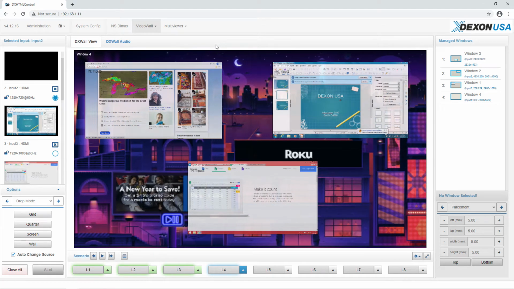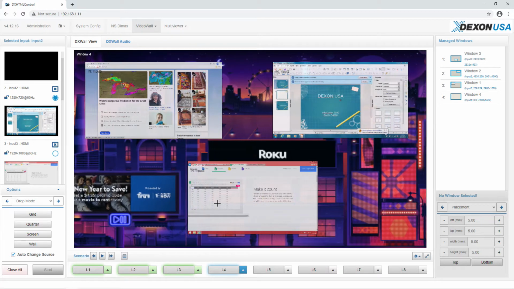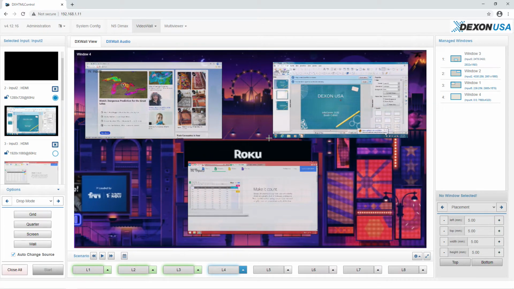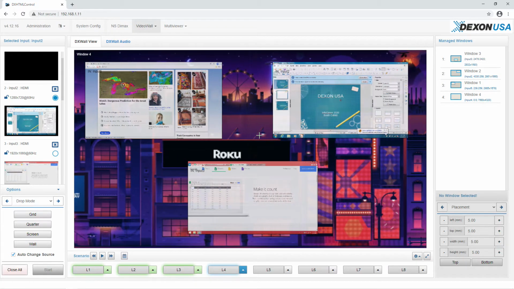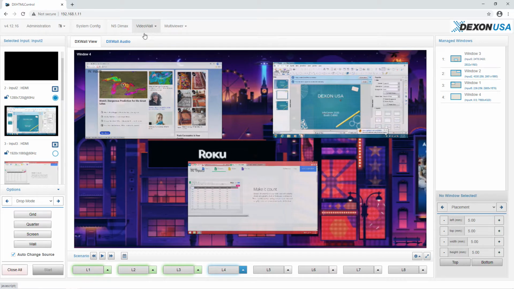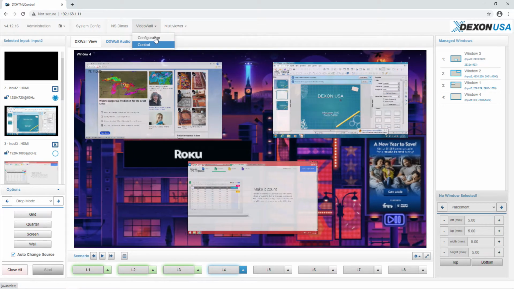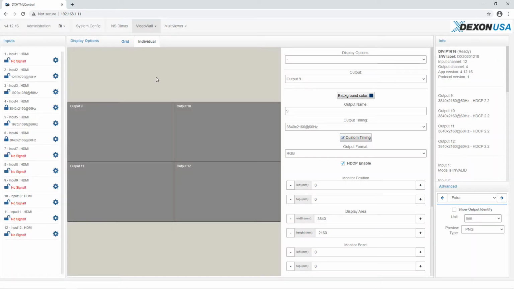So here you can see I'm in the video wall software. We're going to cover more about this soon, I promise. I've been promising that for the past few videos, but we're doing initial configuration stuff still. I think the very next video we'll probably get into getting back in here and window manipulation and more of the fun, cool stuff. But for now, we're going to click this little caret and get into configuration.